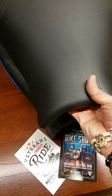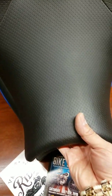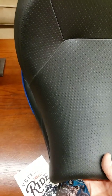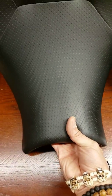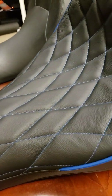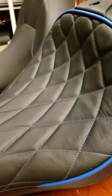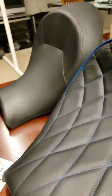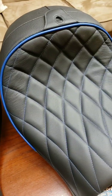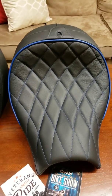And I mean overall the seat itself, if you put the factory on top of it, you can see how much wider the Corbin seat is. The other thing that was immediately noticeable for me is really how it flattens out and scoops up in the back to provide more support. You're certainly not getting that on the stock seat. Looks like this is a product I'm really going to enjoy, and really excited to get it on the bike.